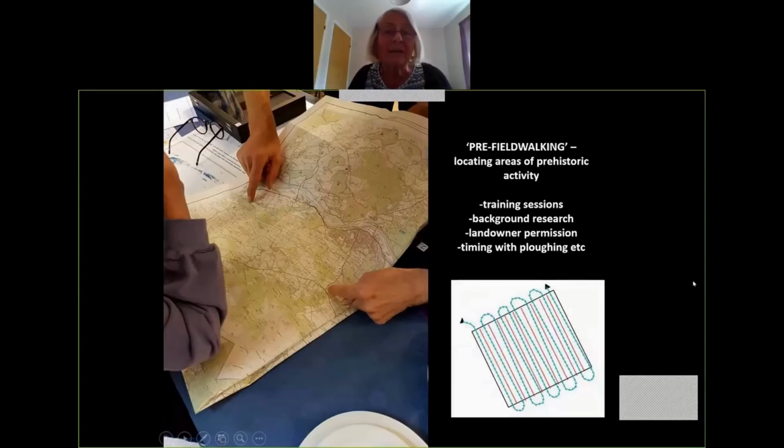So when we do the fieldwalking, it's not just a matter of landing up on the field because, well, I suppose you could under the right to roam, but 15 to 20 people at a time going into a field would draw some attention. So usually the first step is to get the landowner's permission, tenant farmer's permission, and work out where to safely park and how to get a group of people safely into the field. When we're there, we all line up on the edge of the field at about 2 metres apart. And we don't just randomly walk across the field, we follow a pattern, trying to cover as much of the field as we can. We go down, we go up, we go down, we go up. And that way, we try to get as good coverage as we can of the field.